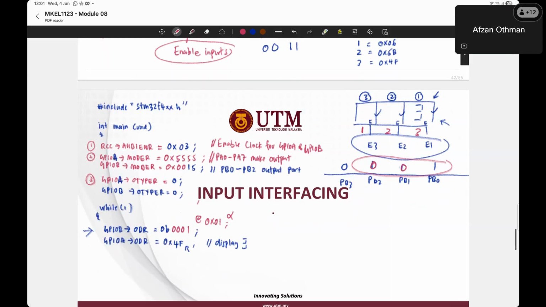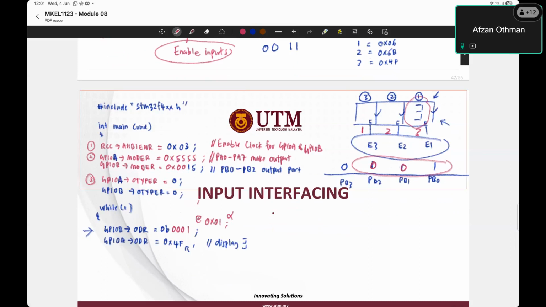Next, to display number 2 on the 7 segment, do we need to call a delay? No need to call a delay. What happens if you call a delay, let's say 1 second?